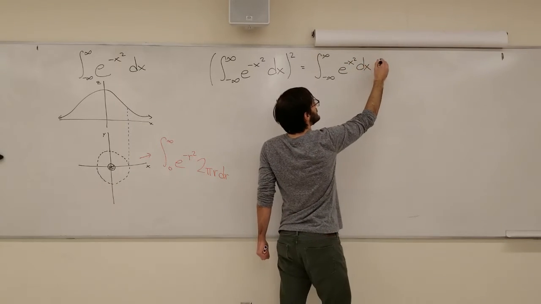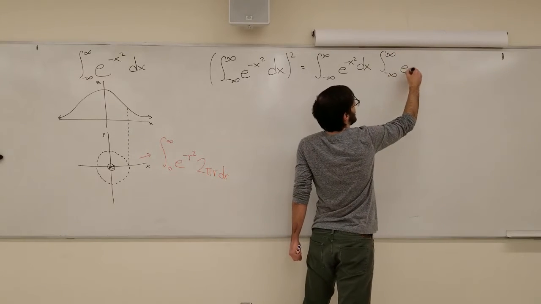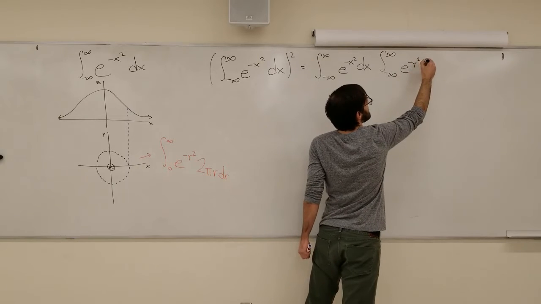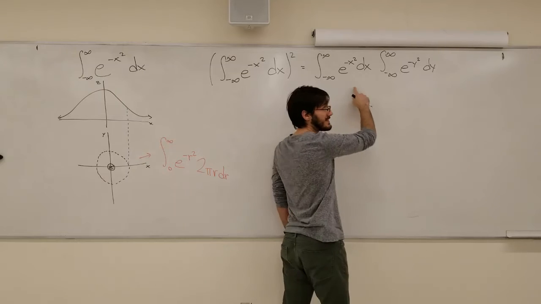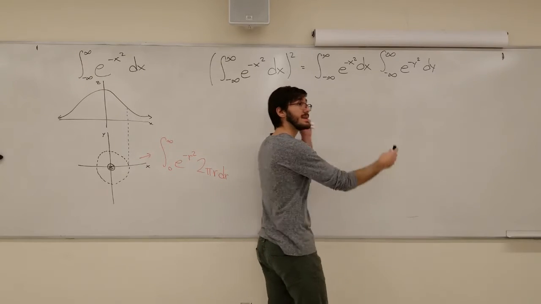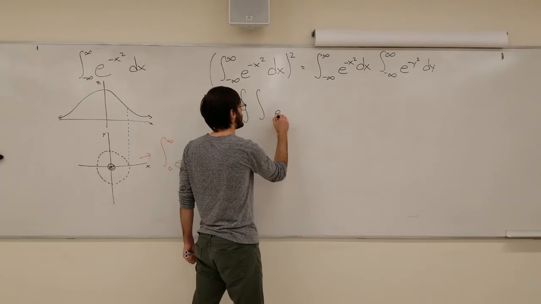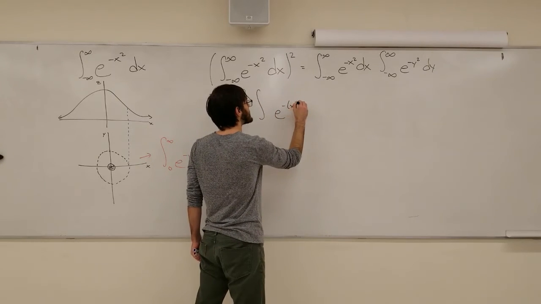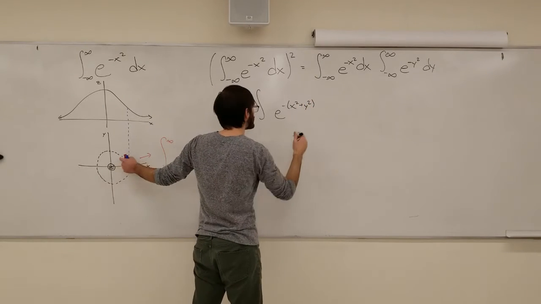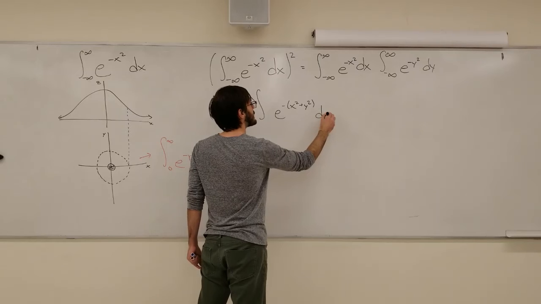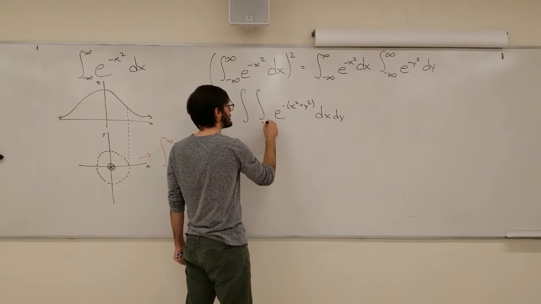I could use x, I could use y, heck, if I had time, I could sketch Van Gogh's Starry Night. I'm going to use y in this case because I don't have the time, but feel free to use your imagination. And because this is in terms of x, and this is only in terms of y, we can combine the integrals to get something that looks like this. And now we sort of get a sense of where we might get our circles from. Because x squared plus y squared is, if we convert to polar, just becomes r squared.